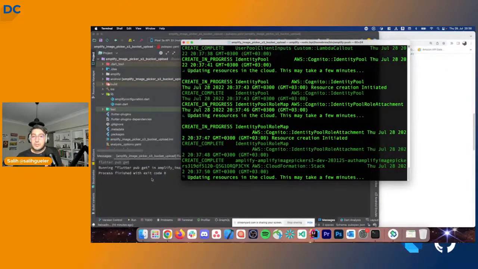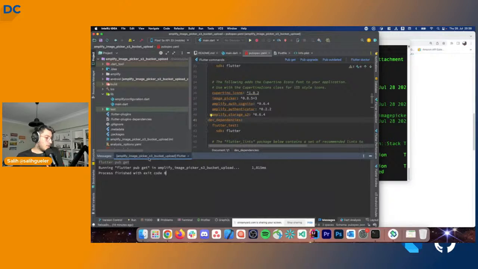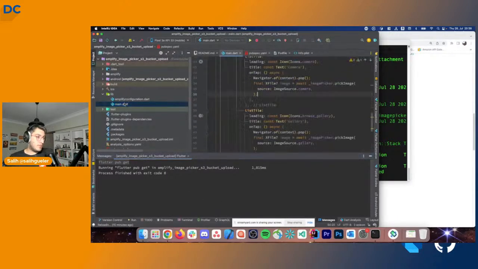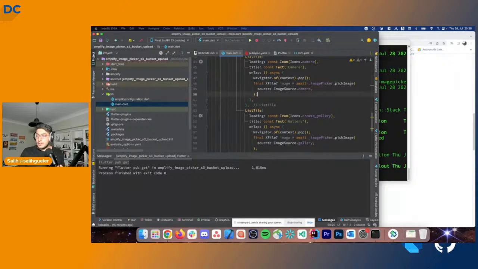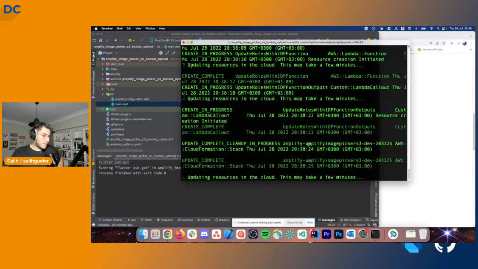It is still uploading the resources. So we just actually did a parallel work for us. So that's something new. So in the meantime, it is doing this one. Let's check it out. Okay, this library is done. So this is something that's really cool. Okay, so for uploading, we might do a couple of things. It is totally up to you to decide. But what we are going to be using is, since we have the image picker, we will get the file and after the file is there, we will just say, okay, let's upload these files to our system. Let's wait a couple of seconds until this is done.